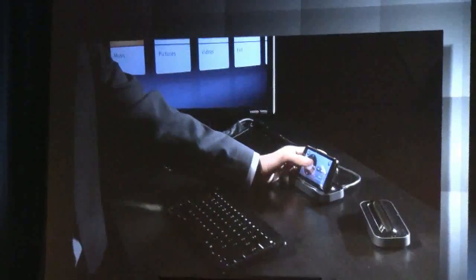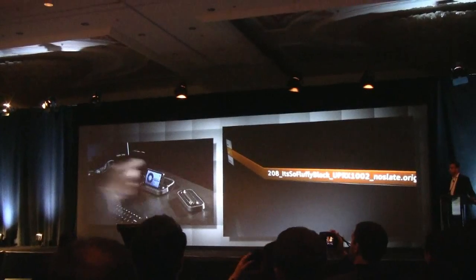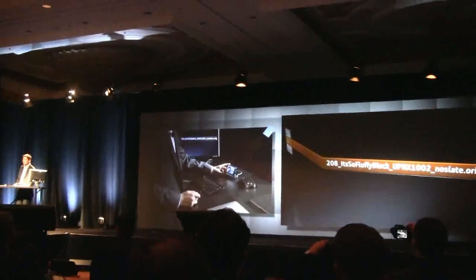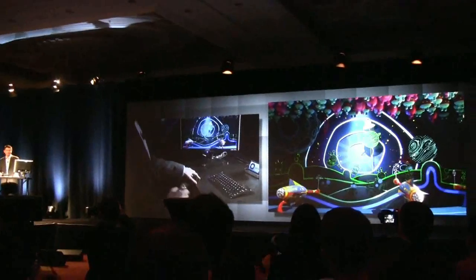This entertainment center allows you to view all the content that's already stored on your device. So if you take a video or take some pictures, it's immediately available to you on the big screen through an HDMI cable. I'm going to use the phone here as a remote. As you can see, I can go ahead and navigate here, but we also have a remote control to allow you to do this. All the content is capable of being displayed at HD. Here's a nice little HD clip that we have.